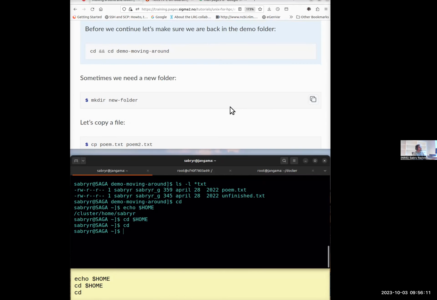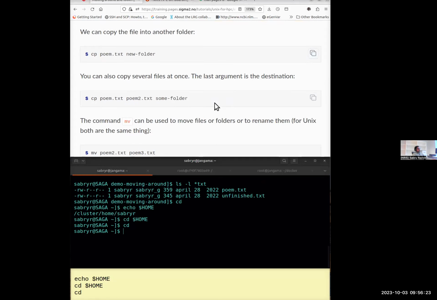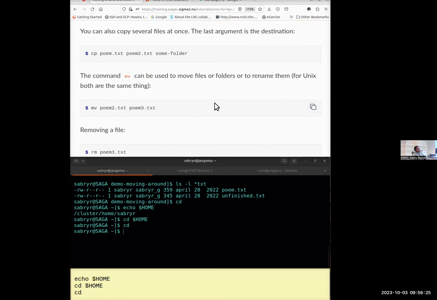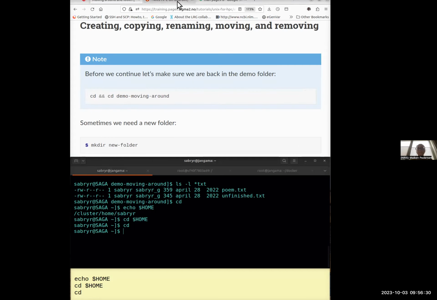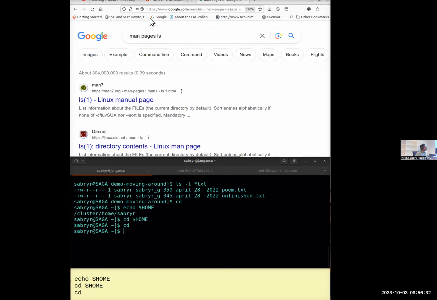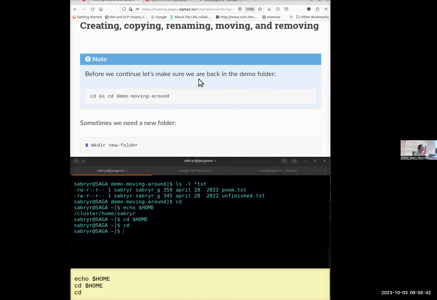So this is Sabri, why don't we go through some more commands and then take the break? Because we have quite a few left, right? I think you could practice in the exercises as well. Okay, I just want to check the schedule. According to the schedule, the break is at 9:55. Was it? That's correct. Okay. I will not rush, but I'll tell you the things that we need for the exercise there.